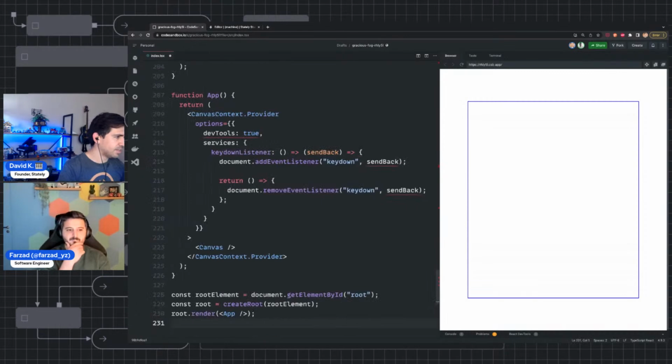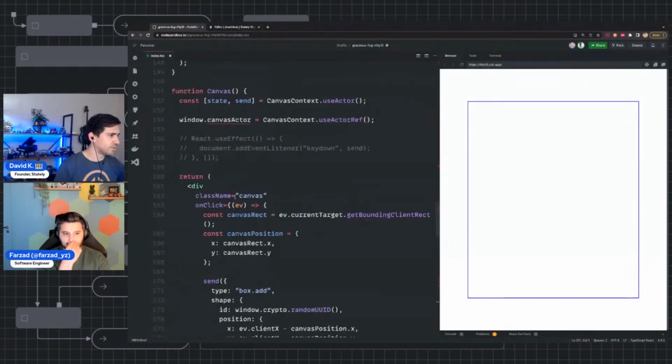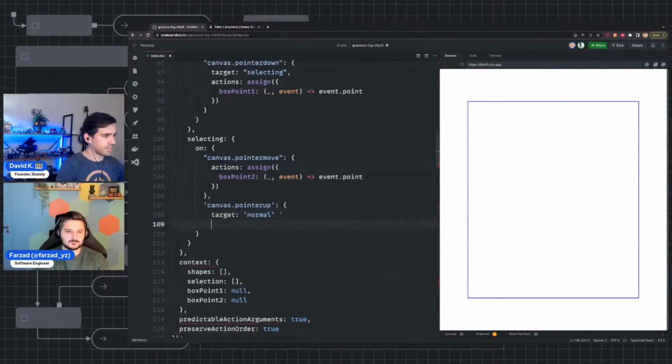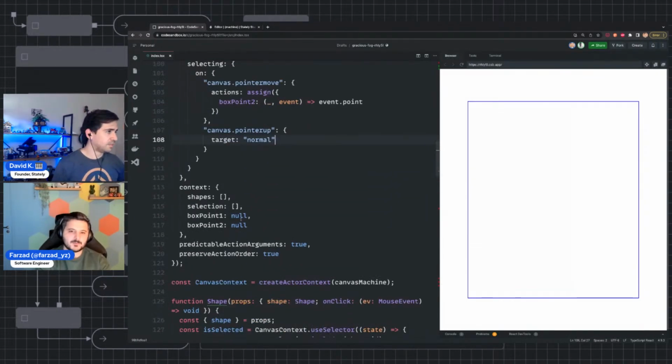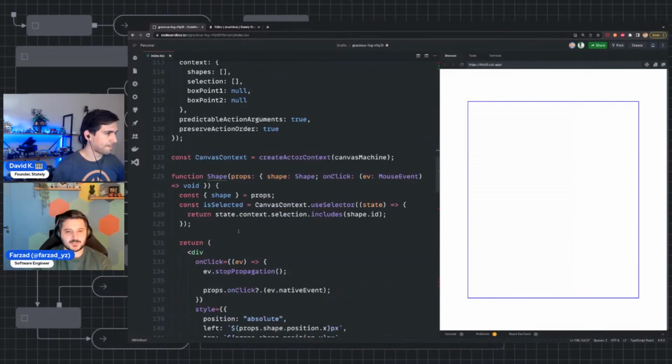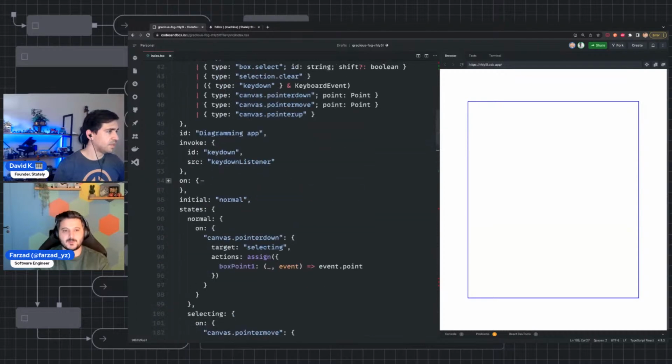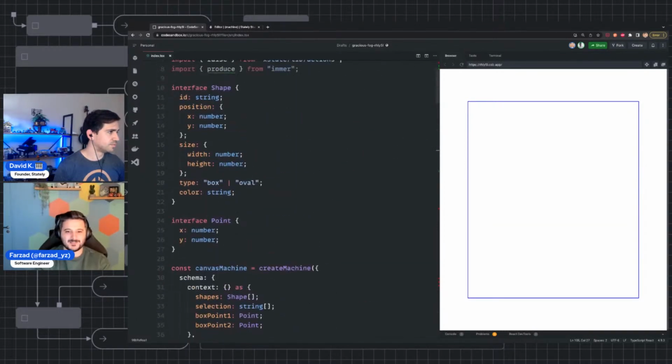As a good practice, if you want to do the shorthand, then you can, like canvas pointer up normal. But for consistency, I've been getting used to just writing out target normal. And that makes things a lot easier for adding actions, adding guards, and adding meta information and whatever else you need to add in there. Plus, if you're using a studio or any other tooling from Stately, we're always standardizing the output of the tools so that there's always target for all the state targets. And also actions are always like an array, basically all the side effects.